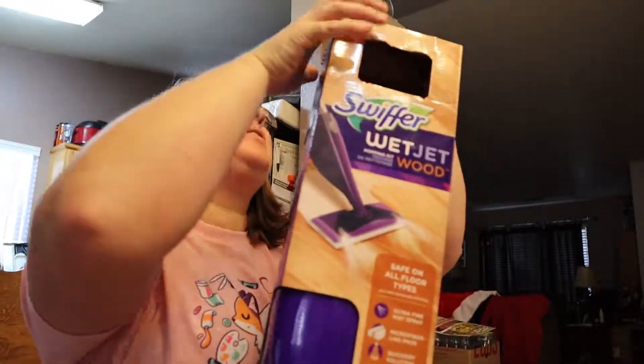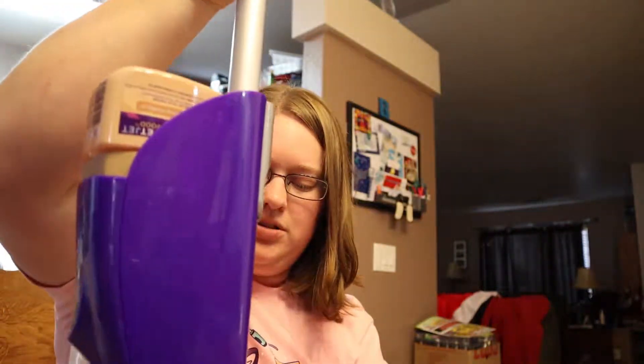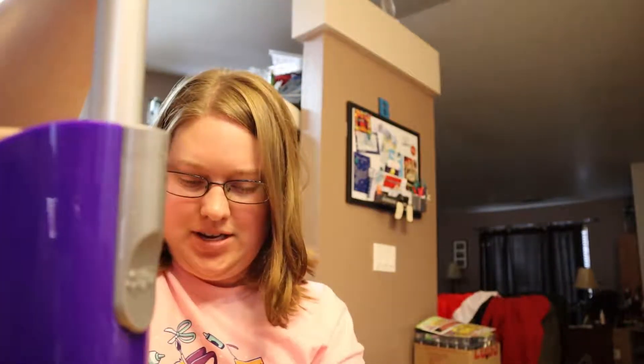We're going to take it apart and put it together. I'm going to put it on the ground over here — mutilate that box, right? They packed this way too well. Alright, so we got our batteries. We got our four pack of batteries here. What can we pull out? We got this and the pads that came together. Cool, look at that.